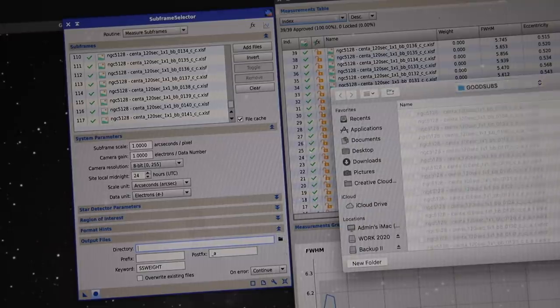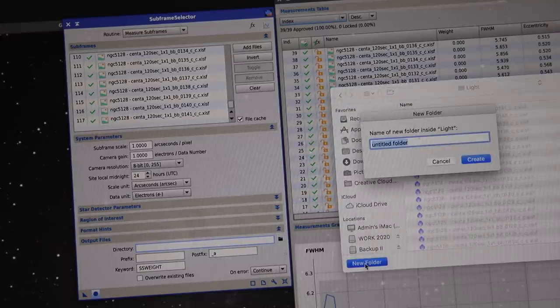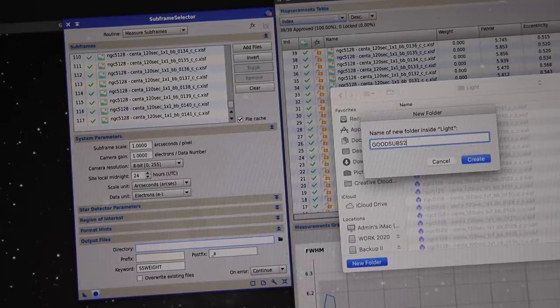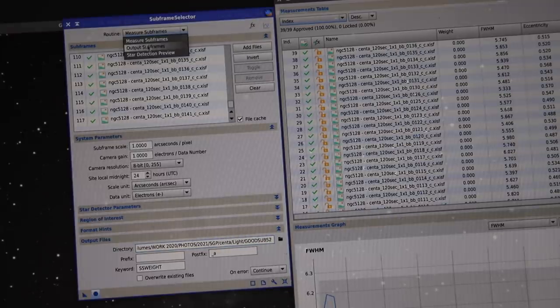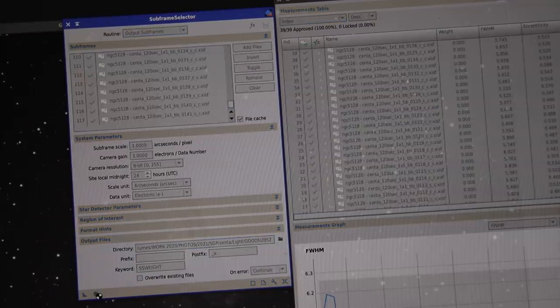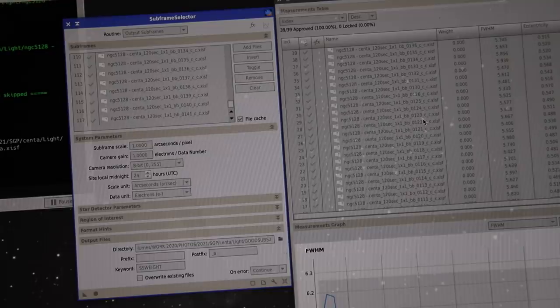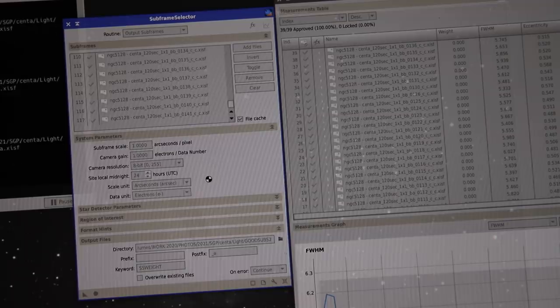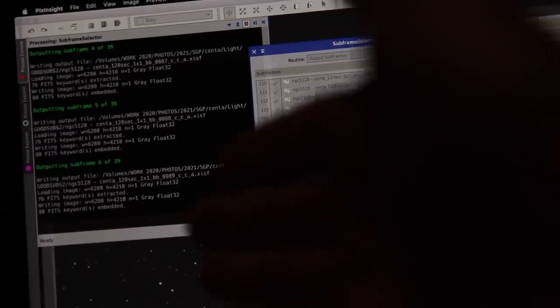I've got 39 of the best quality focus subs with the highest star counts so these are going to be good frames. At this point we're going to go into the directory for output here and change the folder to something where we can store some good subs. I'm going to call it good subs too and we're going to change this drop down from measure to output. Now all this is going to do is simply move the remaining files that were in here that we didn't delete off to a folder called good subs. It actually doesn't do anything to the image it's just taking those files and shuffling them somewhere else.